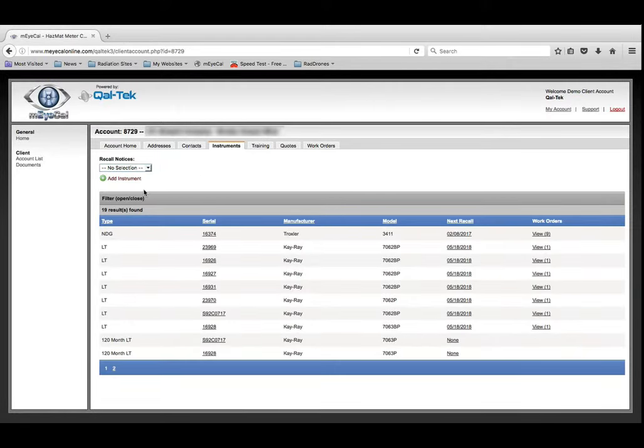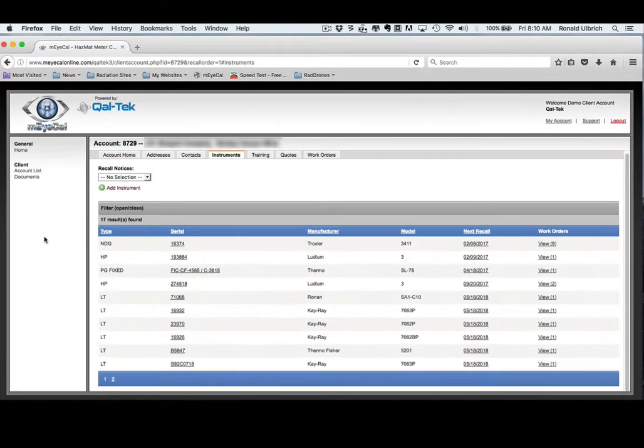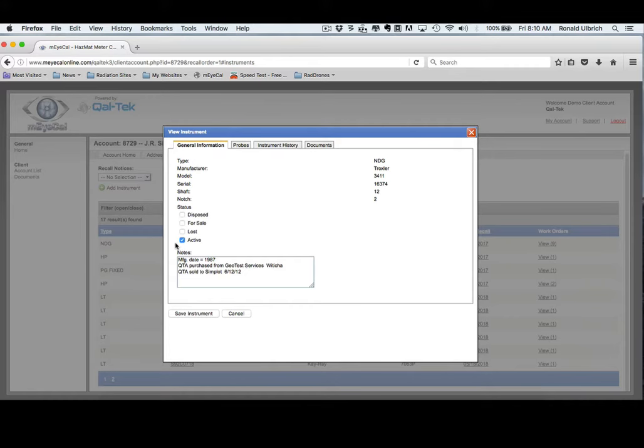Clicking on the Filter Open Close control provides search functions to quickly access the desired instrument records. Alternately, you can also click on additional pages below to locate those instruments you are after. By clicking on the serial number of any instrument, you open up the Instrument page where you have access to all available recorded activities for that given device. When we look at a portable nuclear density gauge, for instance, referred to as a type NDG, we see the top-level information like model and make, the instrument status, and any pertinent notes you deem relevant for that instrument.